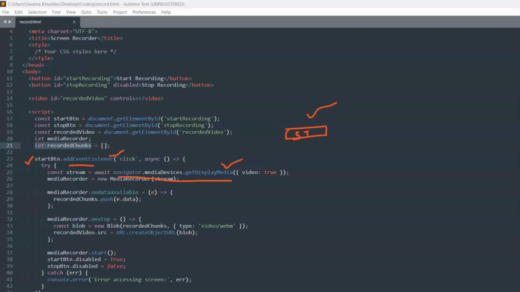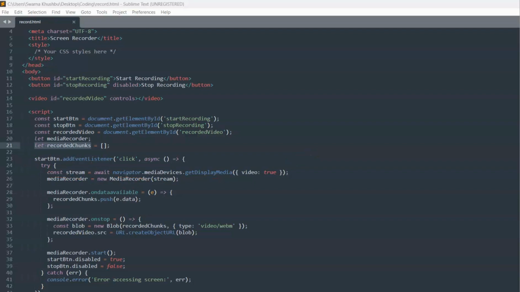Here in this line of code, const stream, I have declared a variable stream, and inside it I have used navigator.mediaDevices.getDisplayMedia. That means here I am actually displaying the recorded screen. It will start recording whenever this event listener is called. Inside this event listener, I have a try and catch block. This is a try block wherein whenever the start button is clicked, it will get active and go inside this particular block.